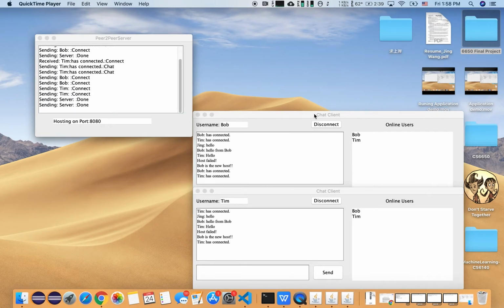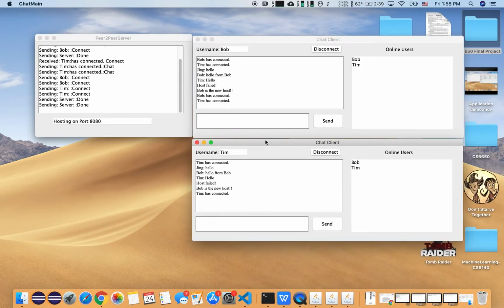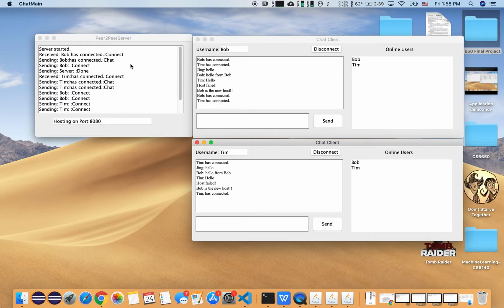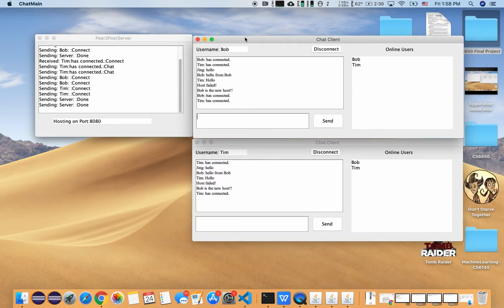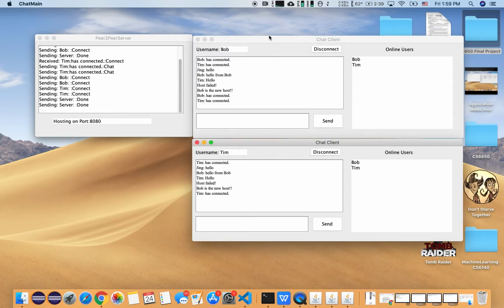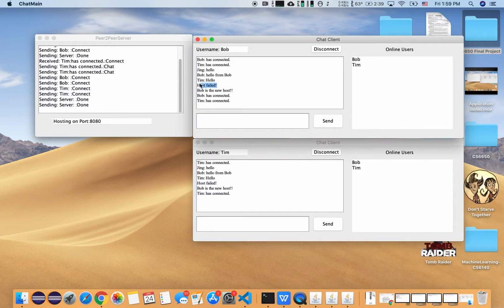We click, and we can see a new peer-to-peer server started and connect Bob and Tim to this room. What this is doing is, when Jen's server failed, Bob as the second host will get this information and start its own peer-to-peer server as a new host and have the server serve all the clients in the chat room. From the log, we can see it says the host failed.